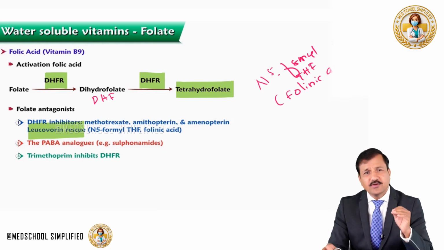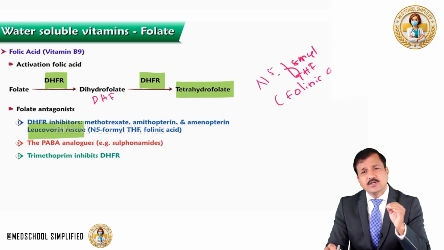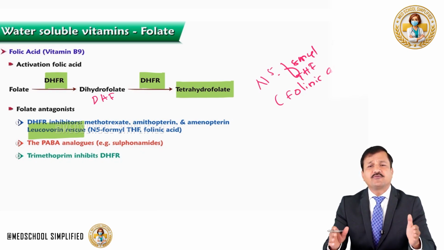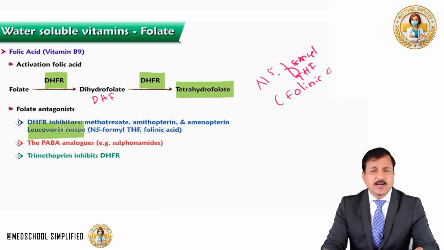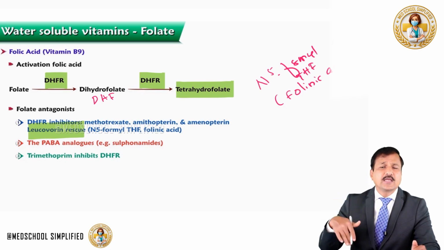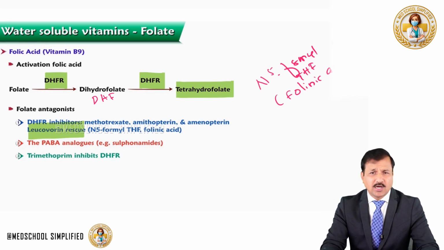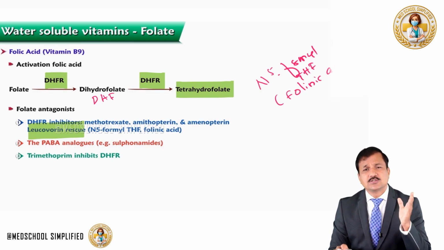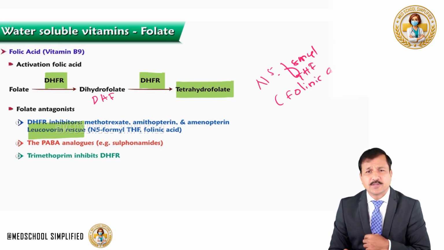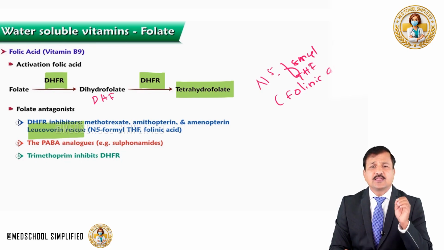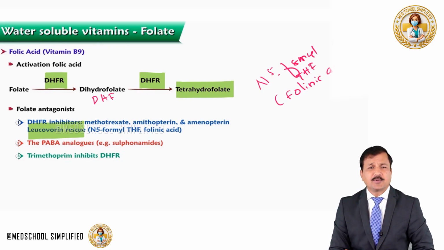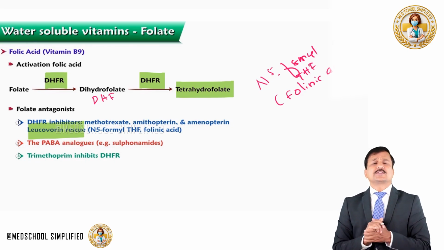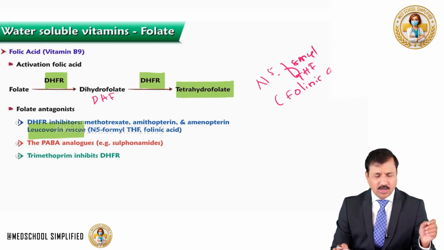tetrahydrofolate. This N5-formyl tetrahydrofolate is given 24 hours after giving methotrexate, so it will be taken up by the normal cells, where they can resynthesize their 1-carbon metabolites and normalize their cell proliferation, whereas tumor cells which have taken up a high concentration of methotrexate are affected, so they won't be able to synthesize DNA properly and the proliferation of the cells will decrease.